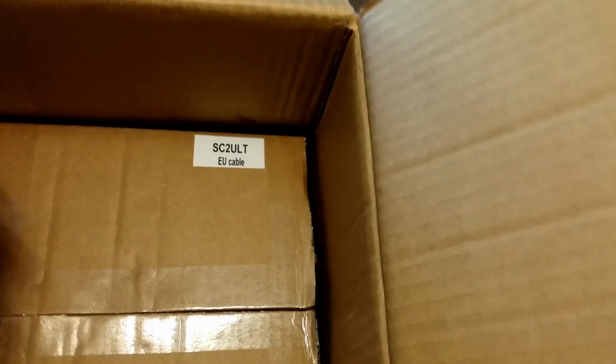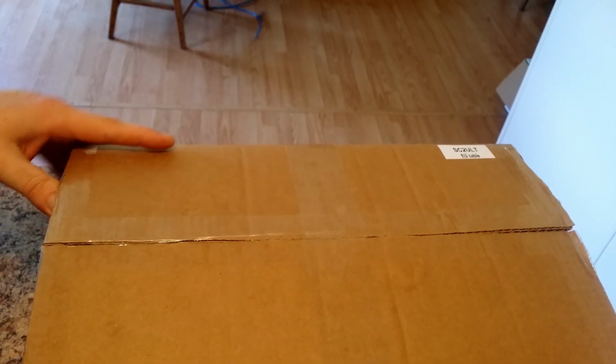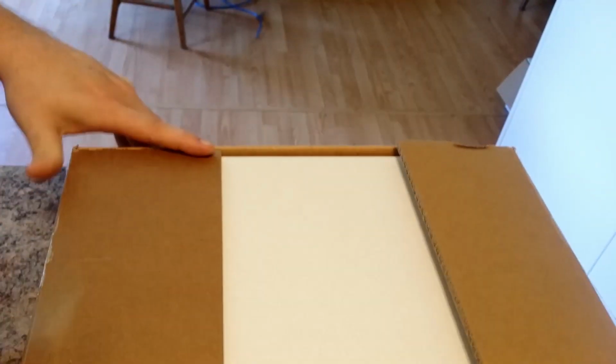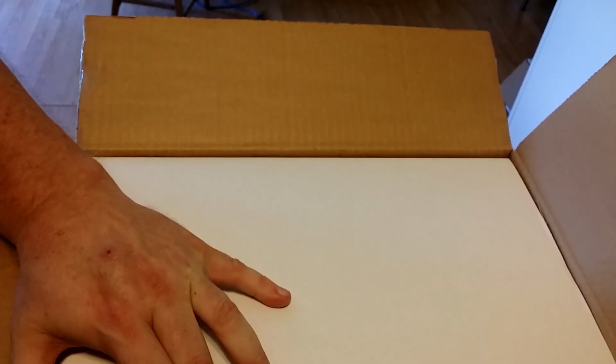I don't know how I'm going to get this other box out. This thing is fairly heavy. If I had to guess, it probably weighs about 25, 30 pounds. But give me a sec and I'll be right back, and we'll take a look inside that box. And let's see what we got inside this one. The old knife out and the tape. Now I'm hoping I opened this up the right way. What do we got in here?